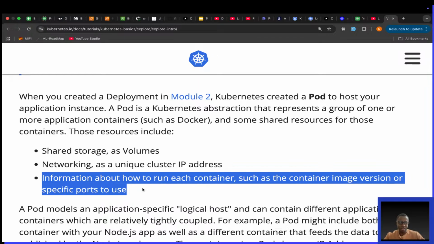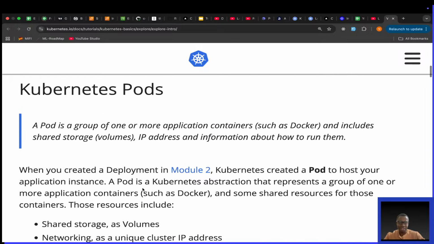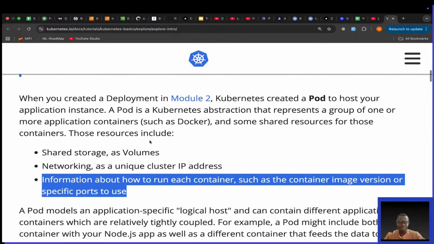This is exactly what they told us up here. They're emphasizing it. What resources? Networking information, such as a unique cluster IP address, then shared storage, such as volumes, and information on how to run a container, like the port to run it on and the image version.